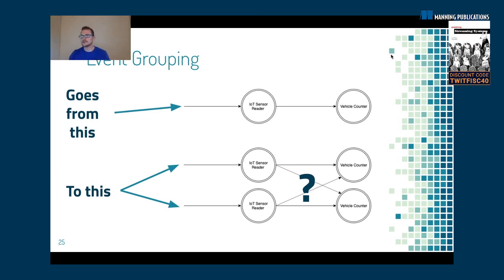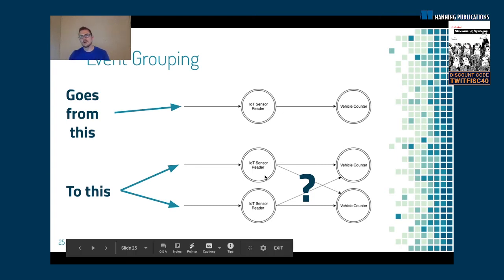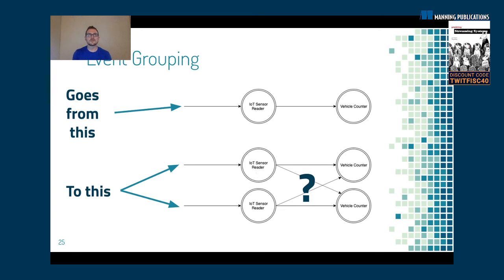So if you remember, in the original job we had 1 reader and 1 vehicle counter. And then we had a second job, which we just redeployed, which had 2 sensor readers, reading off each one of my terminals, and then we had 2 vehicle counters. And the behavior we saw is that each vehicle counter basically pseudo-randomly got the next event in the job. That was like that for a reason, but that's typically how streaming frameworks work for the most part. And that's called a grouping, or in this case, a shuffle grouping. I'll get to it in 1 second.